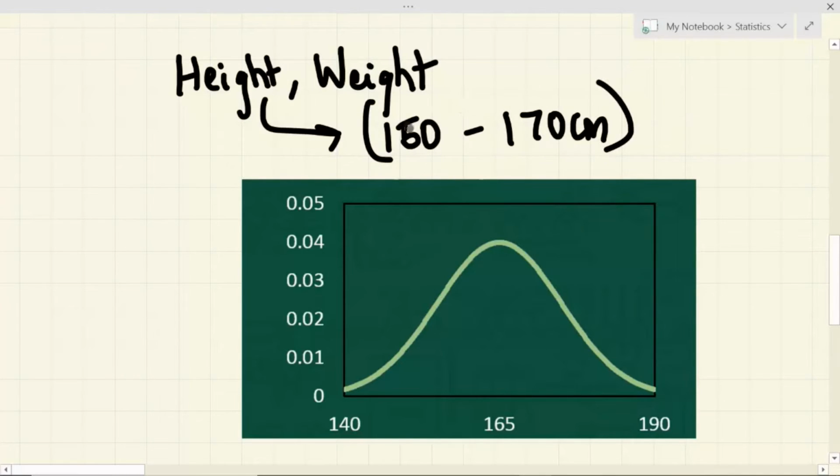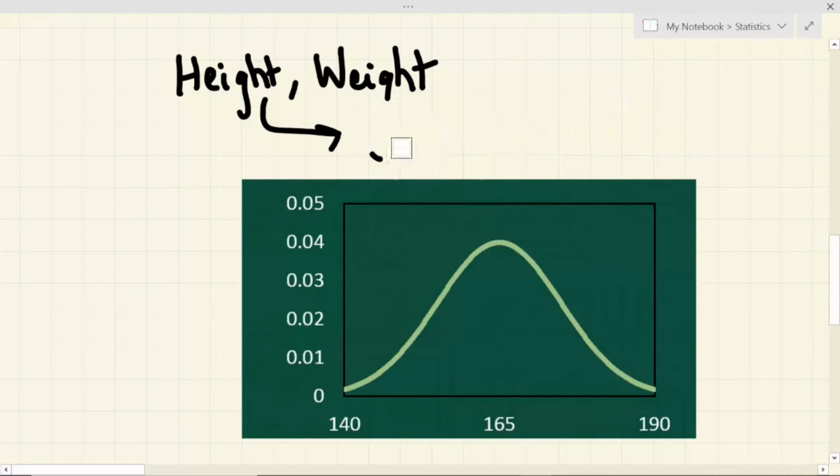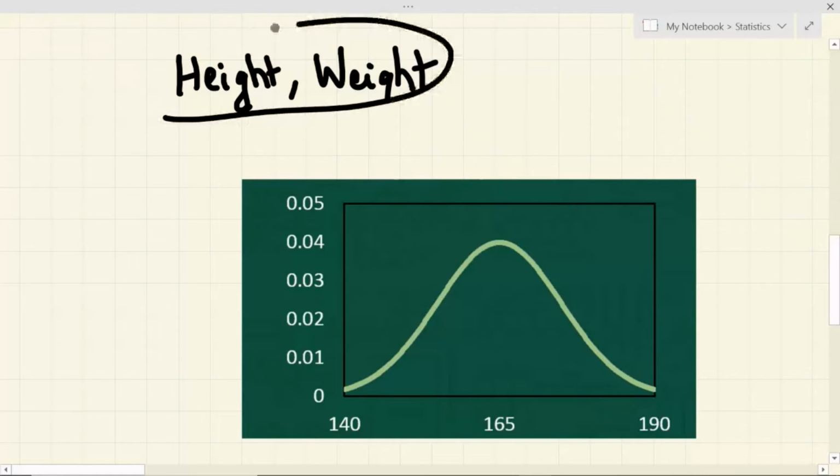That can be any of an infinite number of values. So we can't say there are heights existing only this much. There's no certainty, right? So we have an infinite number of values ranging between two specific values. This is generally known as a continuous random variable. These are the examples of continuous random variables.